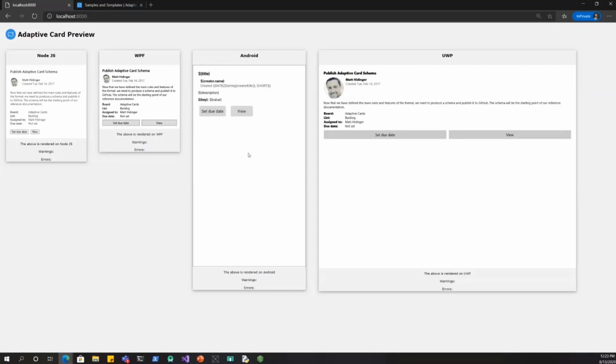Now you might be thinking about why Android looks the way it does. That's simply because we haven't yet introduced templating on Android. So if you do try to render a templated card on Android, that is how it would look. But in the future, when we do introduce templating on Android, it will look pretty much similar to the rest of the platforms. But it's pretty good that we can use both templated and non-templated cards. And in a way, you can actually see how the templated card would look on Android if you tried.